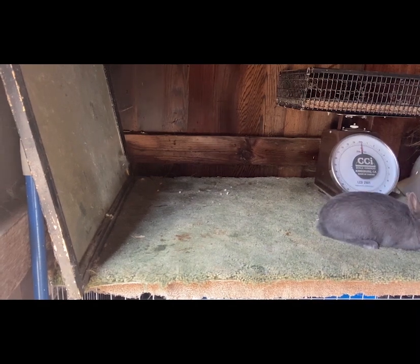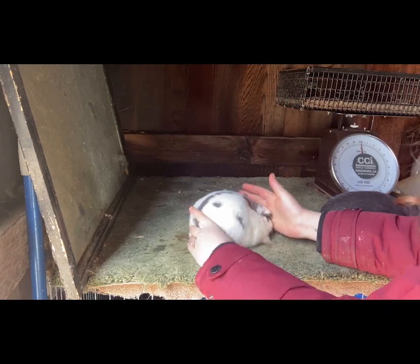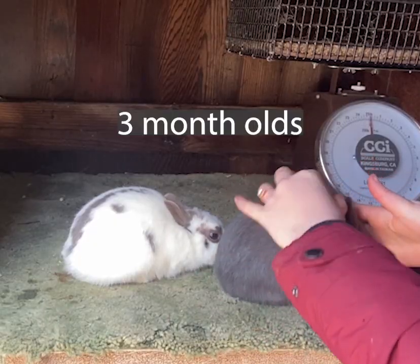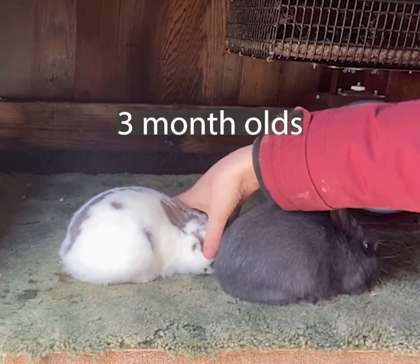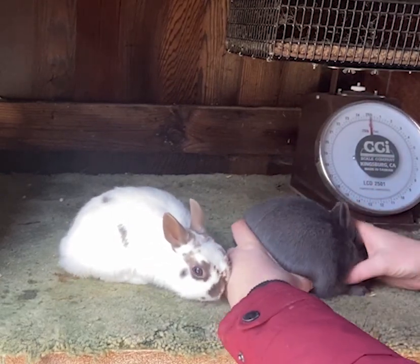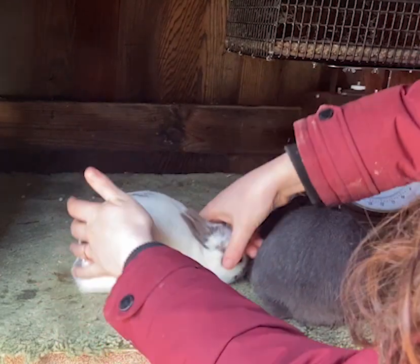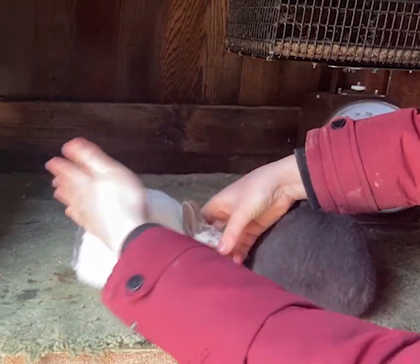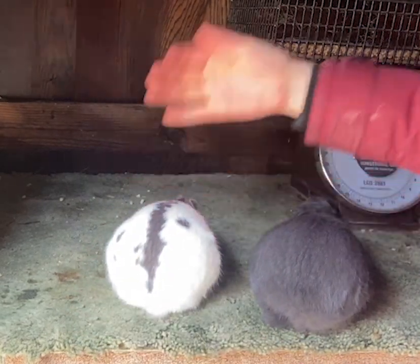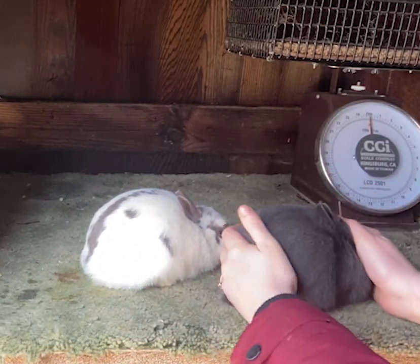I want to compare these two littermate brothers to help you visualize what I'm looking for. This is a broken lilac, and this is a blue. While it may be hard to really see in the video, you can tell that the blue has better conformation and structure throughout. Not only that, but he has a little more body to him, whereas the lilac just has sharper edges and bony protrusions and lacks in that lower hindquarter. And so I have currently decided to let the lilac go and hold on to the blue.